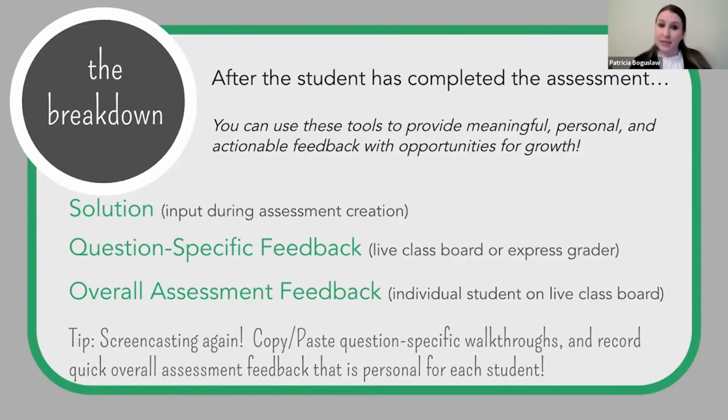Sometimes my question specific feedback directly answers the question on the test. Sometimes my question specific feedback answers a similar question because I want my students to do test corrections or an additional attempt afterwards. So depending on how I want to use it, sometimes I alter my question specific feedback and what that looks like. I also make sure to give overall assessment feedback. Now, this is not one that I copy and paste. This is one that I make individually for each student.